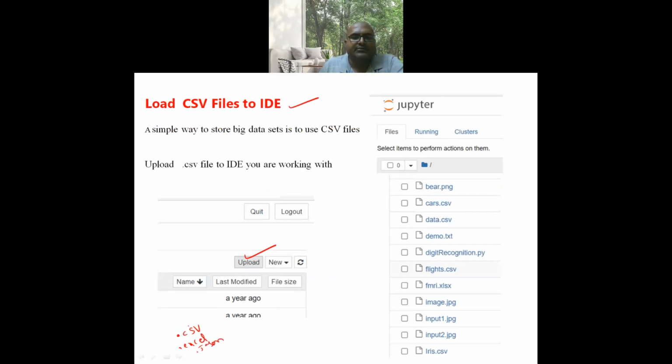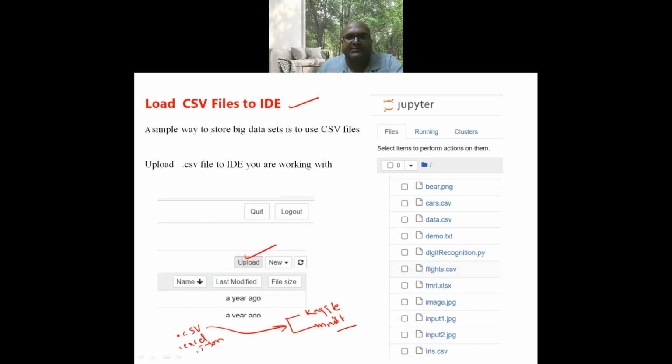You can download the CSV files from the Kaggle website or MNIST or any other website which is available on the web.